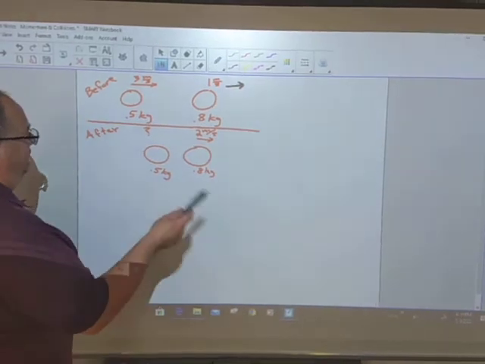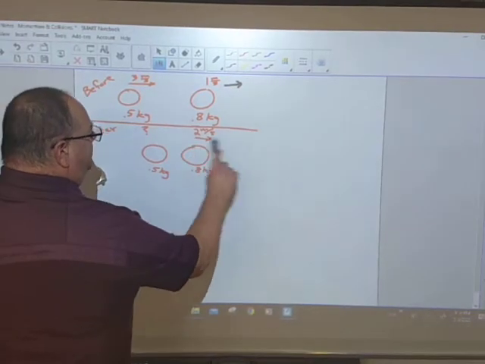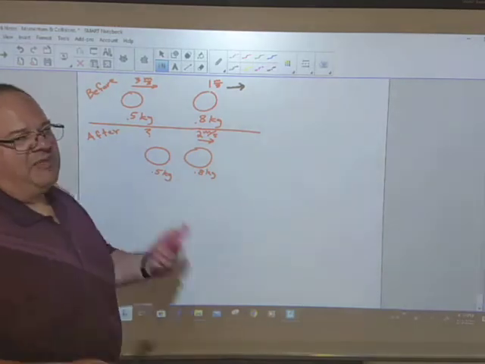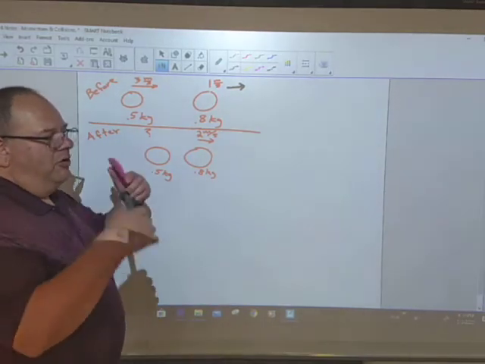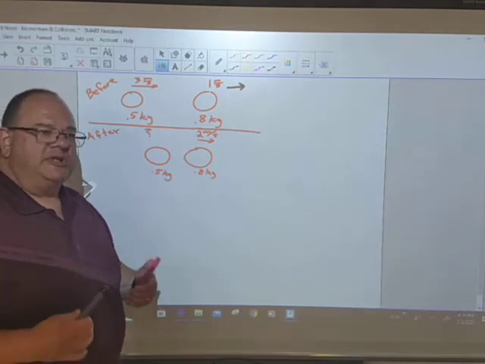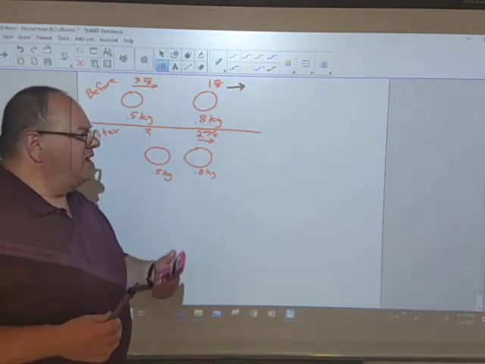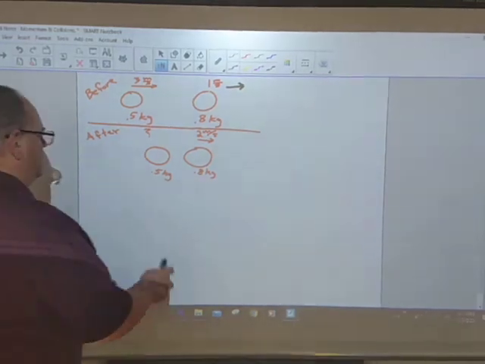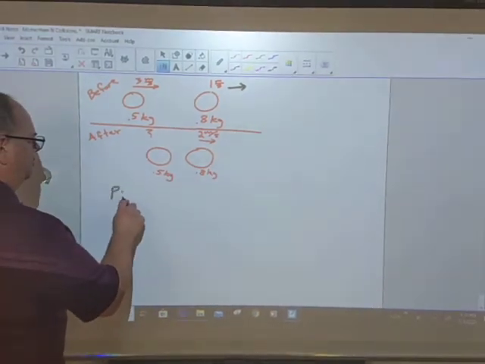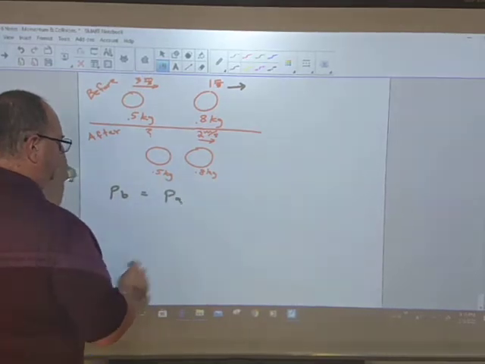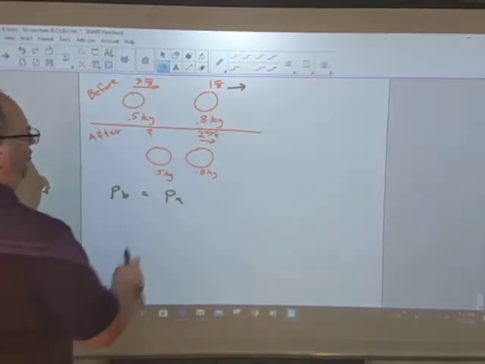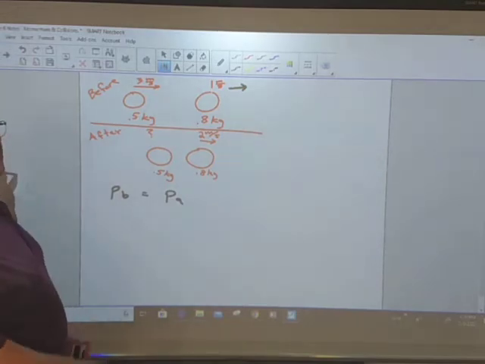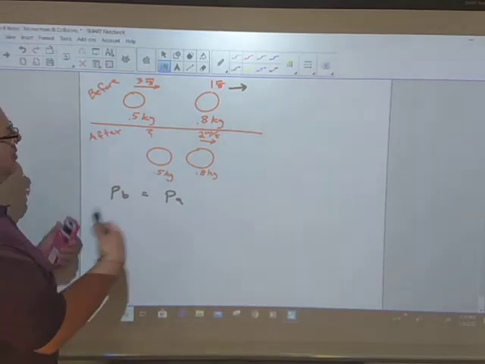Now this is saying that after the collision, this guy's going 2 meters per second. If that's the case, what would this one be? Again, I'm kind of making up some numbers here, so I don't know if the numbers are going to come out to a realistic problem, but it's certainly a math problem that we can try. Momentum before equals momentum after. Before the collision, they are both moving. I'm going to skip right down the algebra part this time. I'm going to go to the numbers.